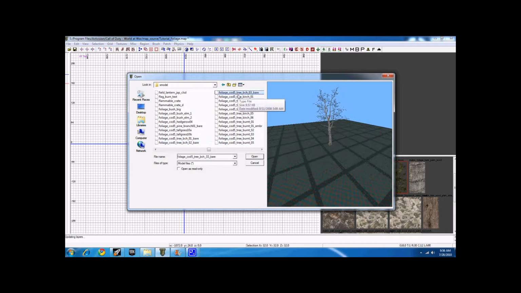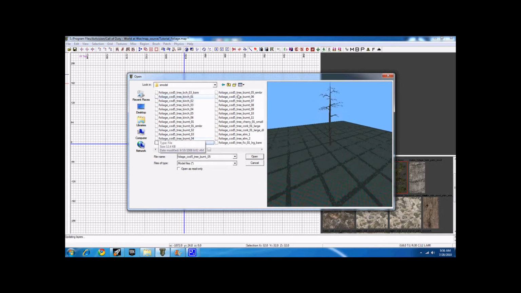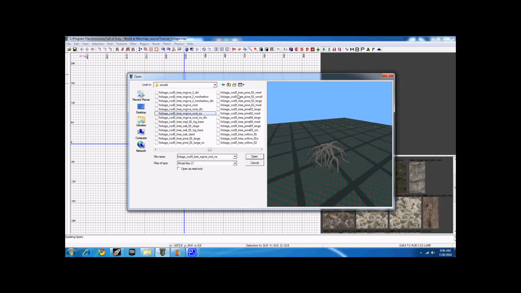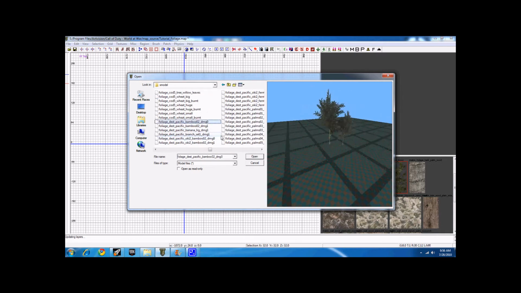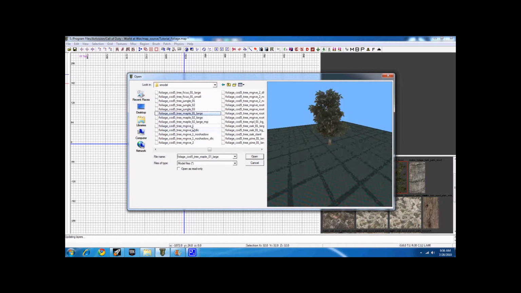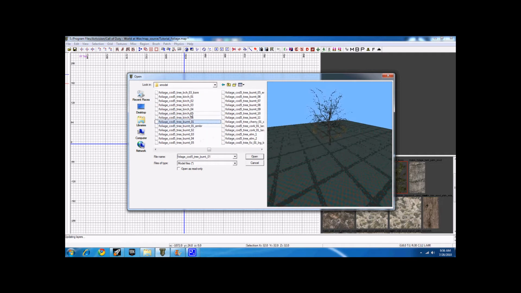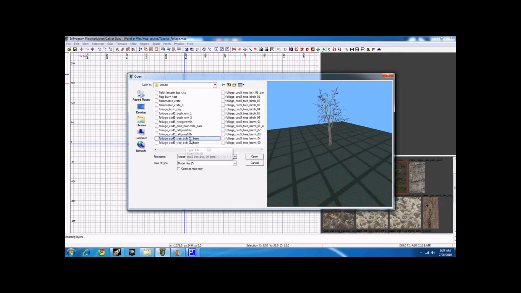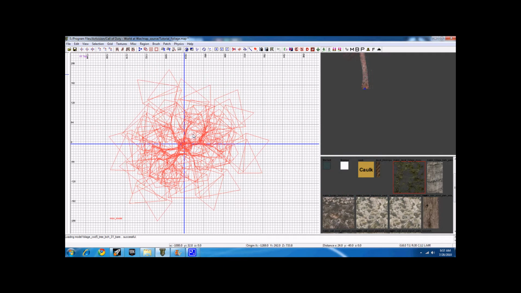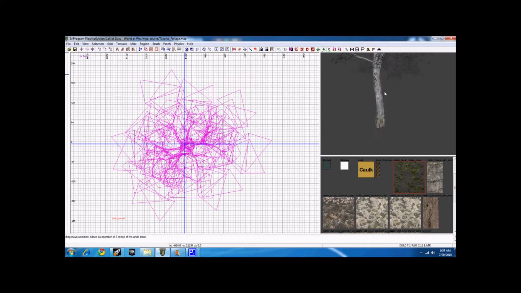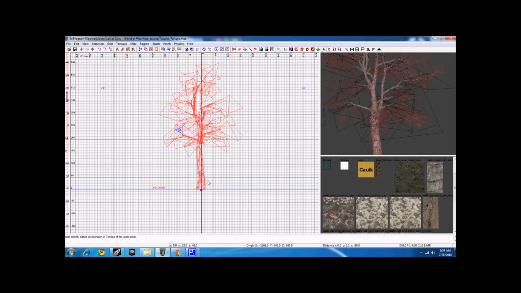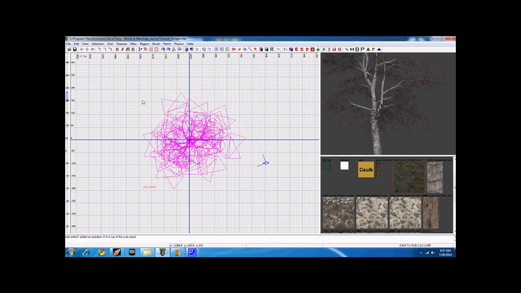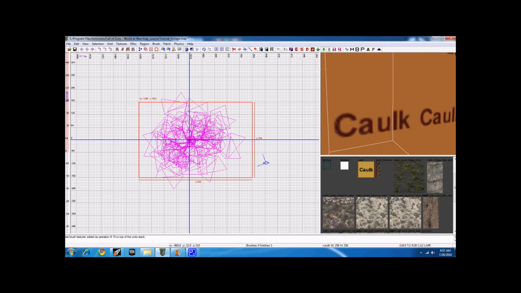In World at War, there's just tons of good models: trees, grass, all around foliage to use. So I'm just going to pick a random tree. And there it is in your map already. That's all you have to do. Trees I usually just place by moving them around like this with snap to grid on. But grass, I do a bit differently. Let me show you a quick example.